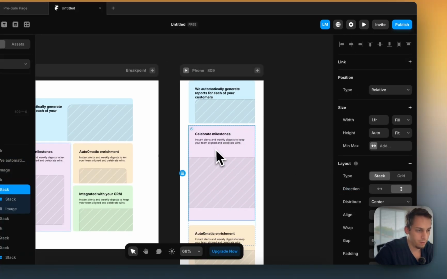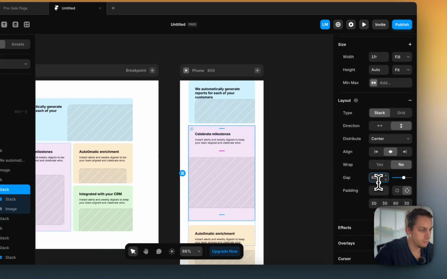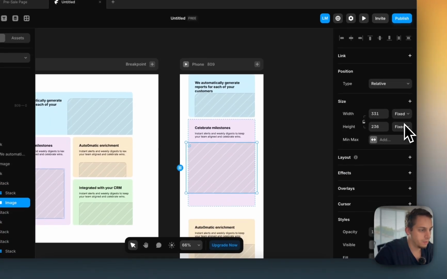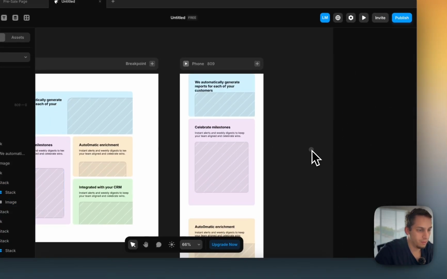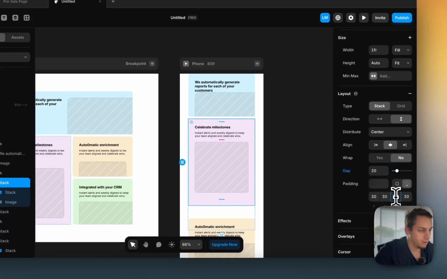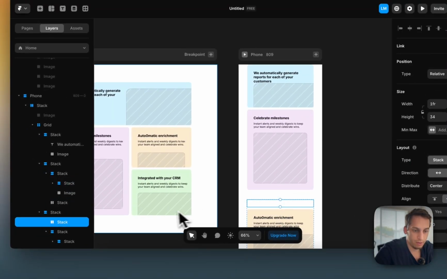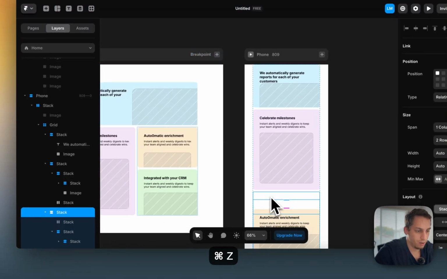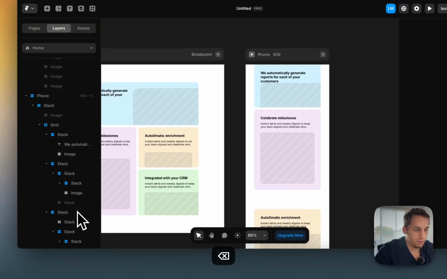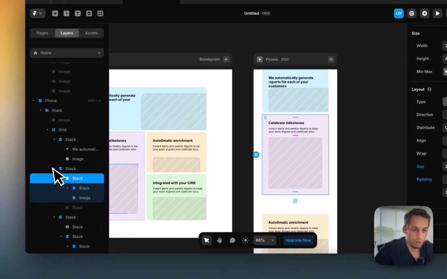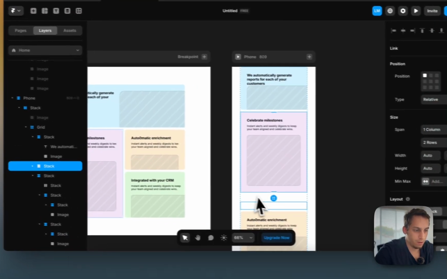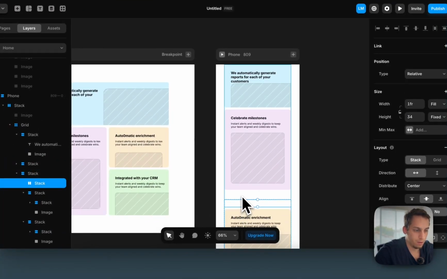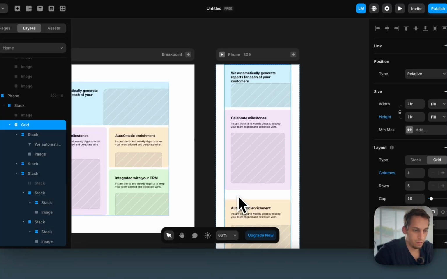And this one, for example, needs a smaller gap, I would say. This one needs to probably be fill. This one needs to be less of a padding here. And as you can see, oh, okay, I understand what the problem might be. So we have this empty stack here. There we go.